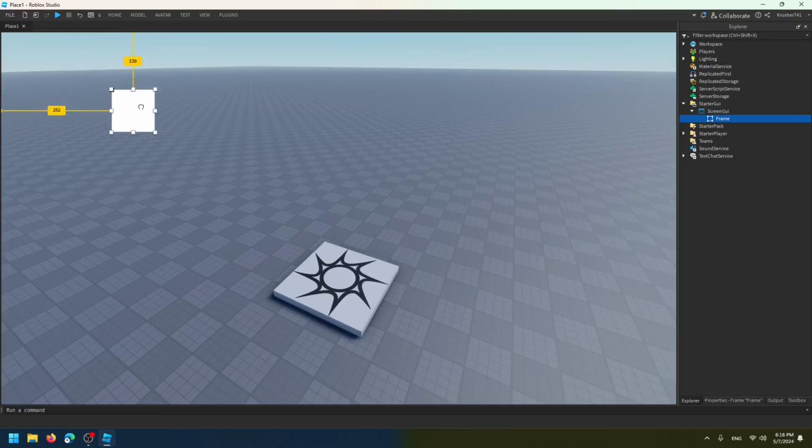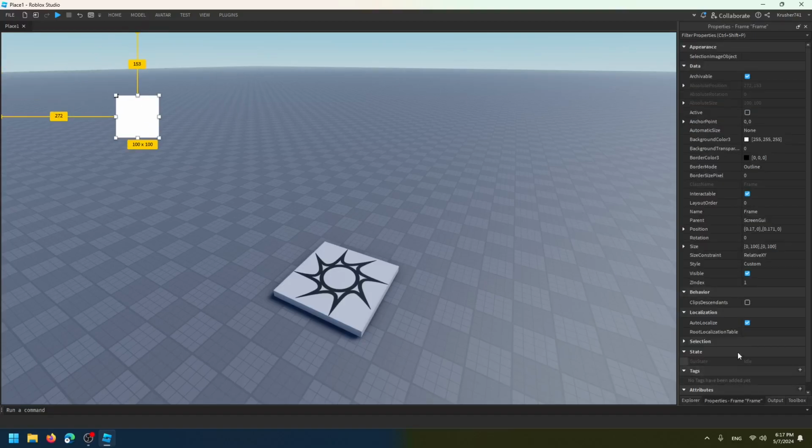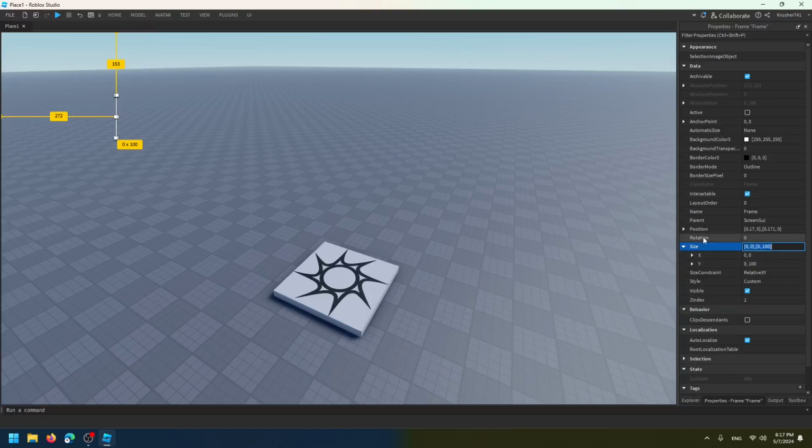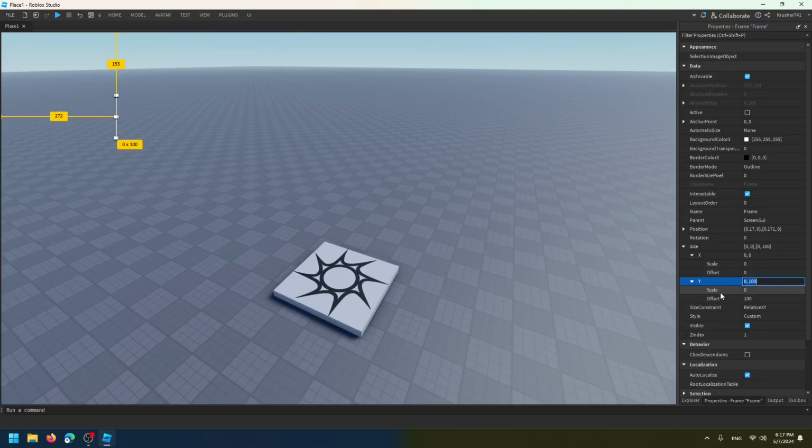So there are two ways to do this. The first way is basically going into the properties, and what you would do is enter in, I'll go ahead and delete this, I'll set this to 0, right? So there are 4 values here, okay? These first 2 zeros right here are scale values. And right here, these are offset values. So if we look here, we have X and Y, but we get 2 values for each coordinate. One of them is scale and one of them is offset.